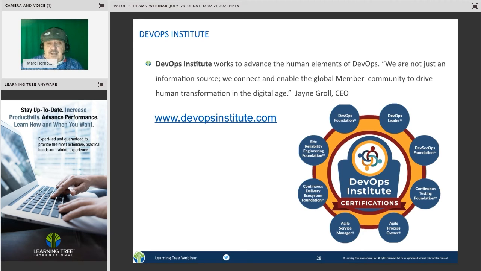The site reliability engineering foundations course helps with imparting the wisdom of production back up the value stream, and value stream mapping can help with that as well. There's some other courses coming along, I know. There's a practitioner's version of the site reliability engineering course that's now available, and some others under development. But fundamentally, the DOI has courses that especially help with the strategic level of these things, understanding foundational level, which is a good thing to understand before you get into the details.